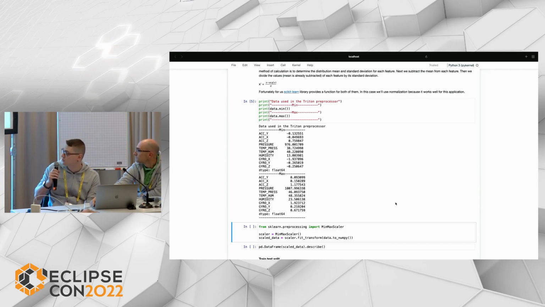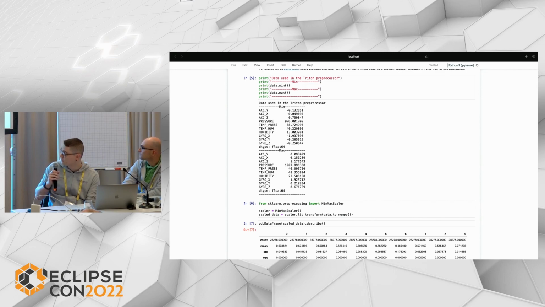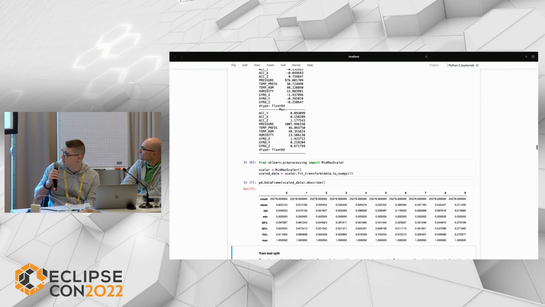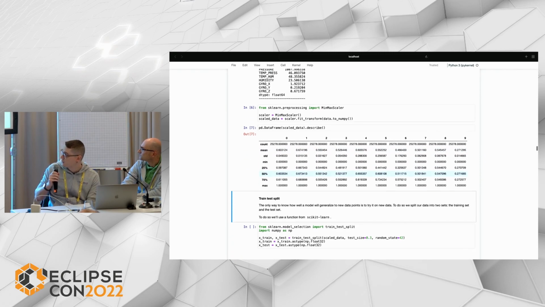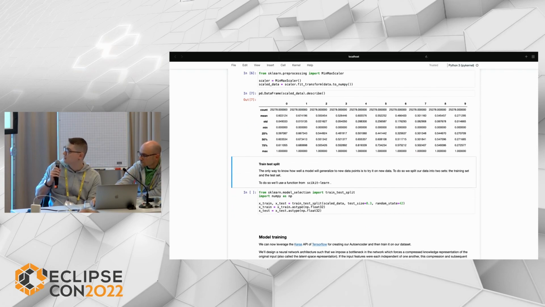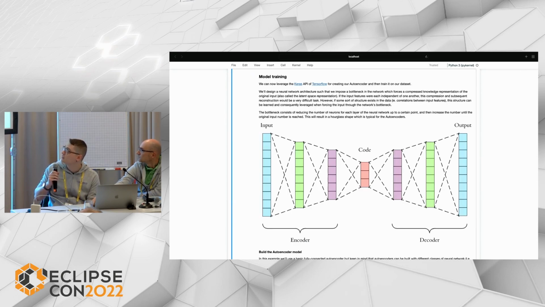We will just use the scikit-learn library for that. And as you can see here, now we have a scaled data set. And then finally, we will need to split our data set into a test set and a train set. This will be useful for later.